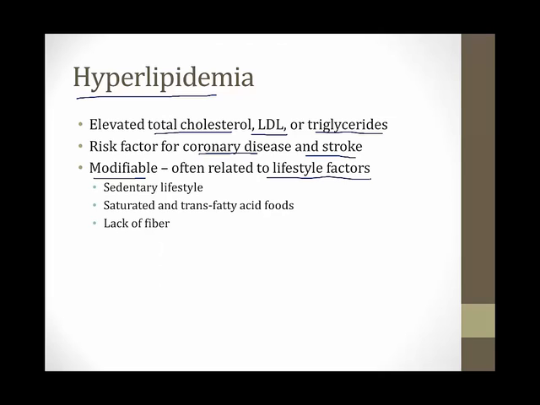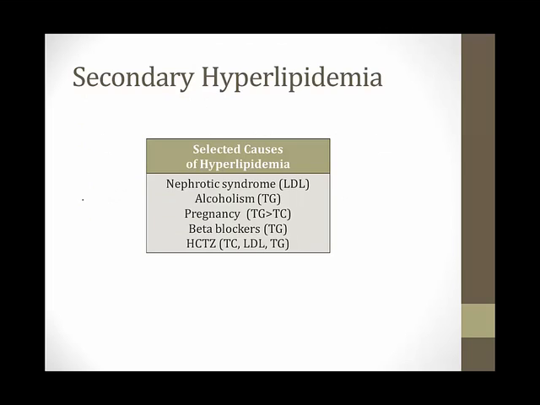One of the reasons many patients have hyperlipidemia is because they lead a sedentary lifestyle, they eat lots of saturated and trans fatty acid foods, and they have a lack of fiber in their diet. And all these things can contribute to high levels of plasma lipids. Most of the patients you'll see in clinical practice who have hyperlipidemia have a primary hyperlipidemia related to their genetics or their lifestyle, like we talked about on the last slide.